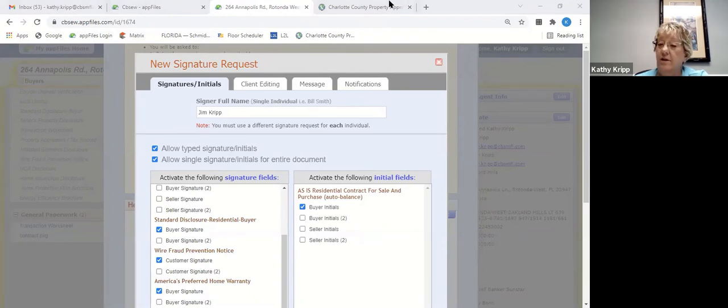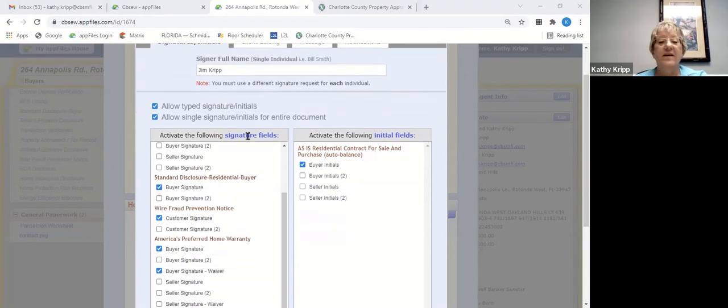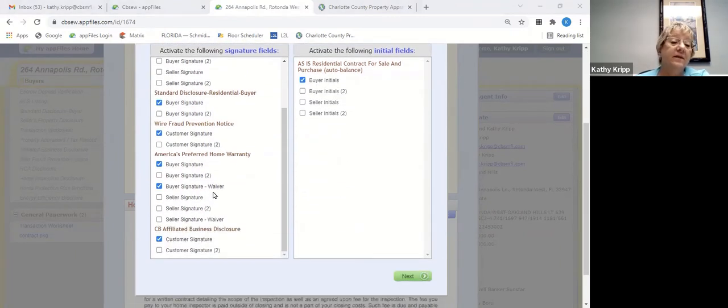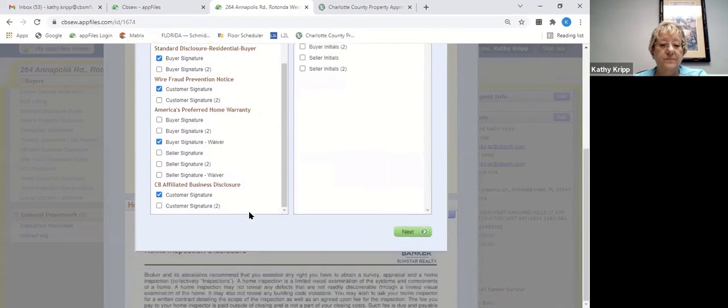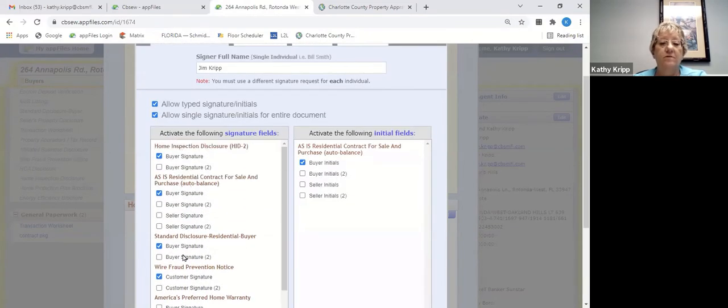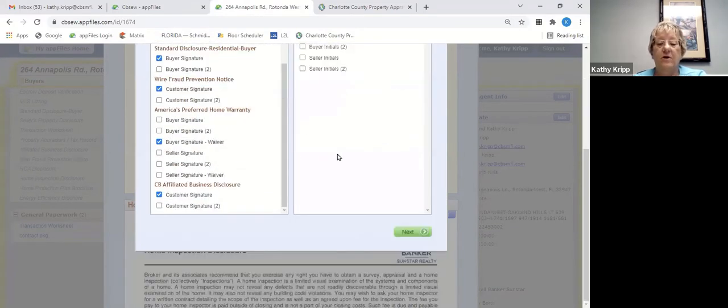Yes, it should. You're talking on the home warranty, Tom? Well, let's try it. How's that? And it might not let me because it follows suit. Okay, it worked. If we do undo the waiver, like I said, I've never had anybody ask that. Because what it did is it automatically checked that buyer signature under default when I did the first one. So we've got to make sure that every one of our forms has buyers or customer, and then we scroll down and go next.